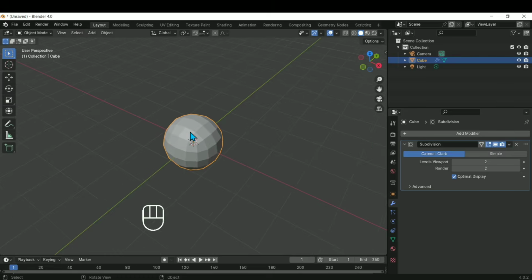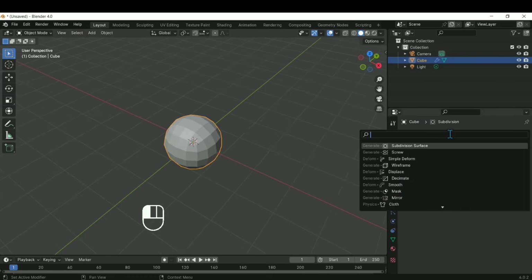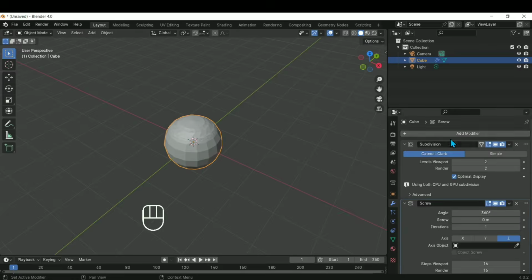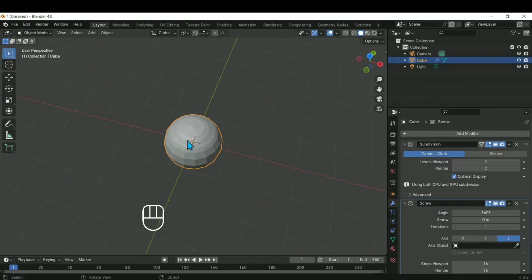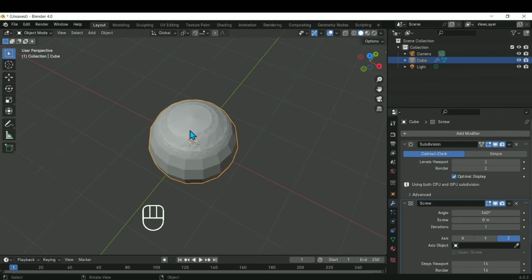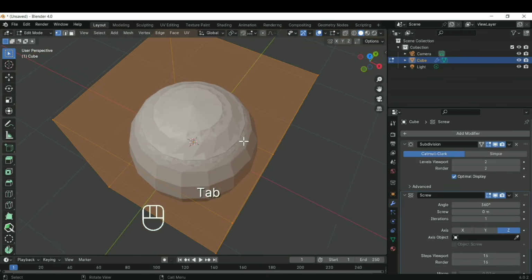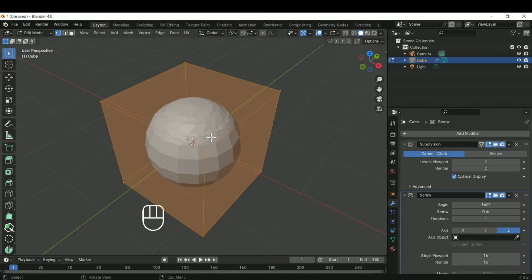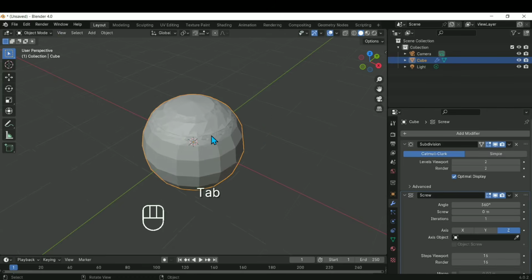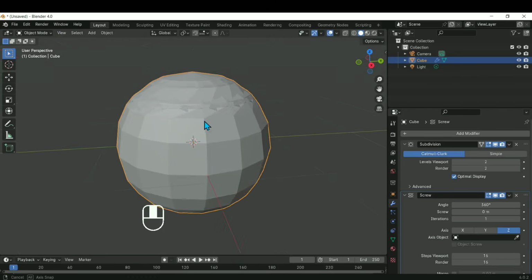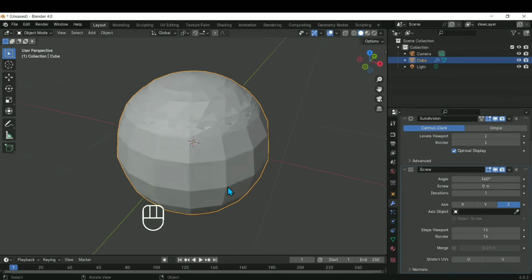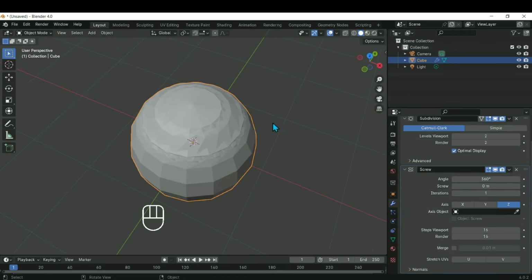Anyways, let's go ahead and add a screw modifier this time. Screw modifier, and you see there is not much going on here except for the extra geometry added. If you go to edit mode, you'll see the cube is as it is. That's because we haven't applied the modifier. That means the geometry hasn't been applied, but rather it's showing in the viewport. It's showing us a preview of what it will look like if we apply it.